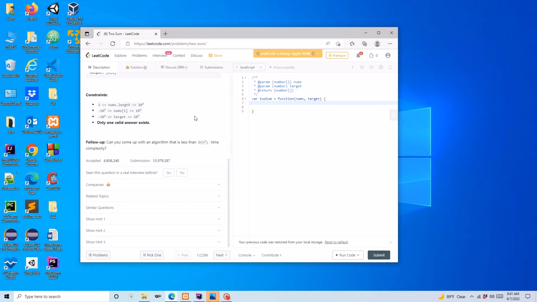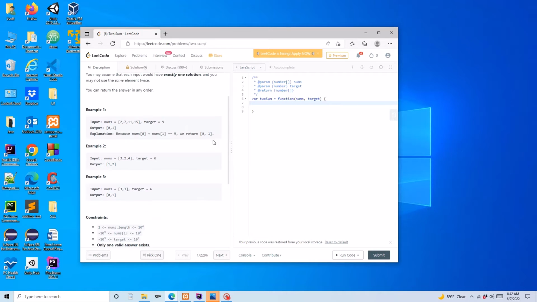But as far as space complexity, with the brute force approach, you have an O of 1 space complexity because we're not going to have to allocate any variable amount of memory, because the only memory we're going to have to set aside is the memory for our return array. So the array with the solution or the indices to our solution. Now, with a map, however, since we're going to have to allocate a variable amount of memory, that has a space complexity of O of n. Because depending on however many elements we need to add to the map, it increases in size and whatnot, and all of that good stuff.